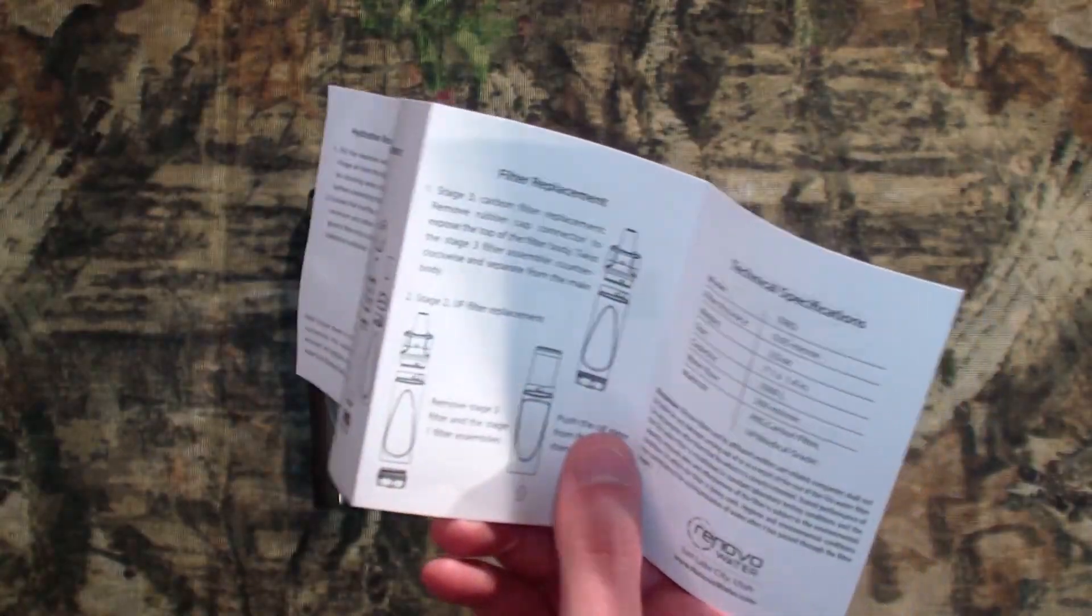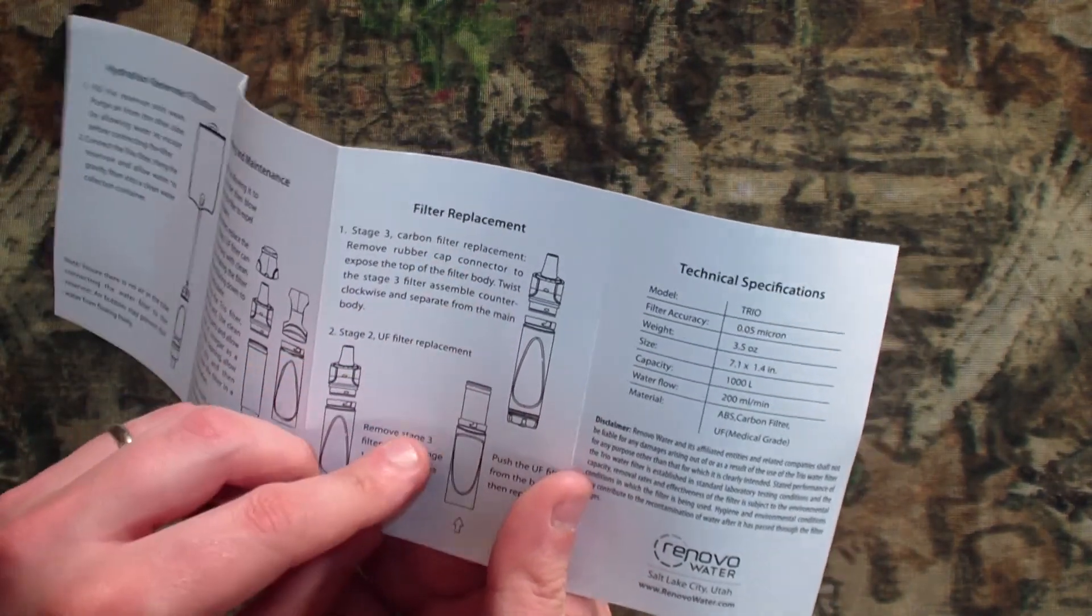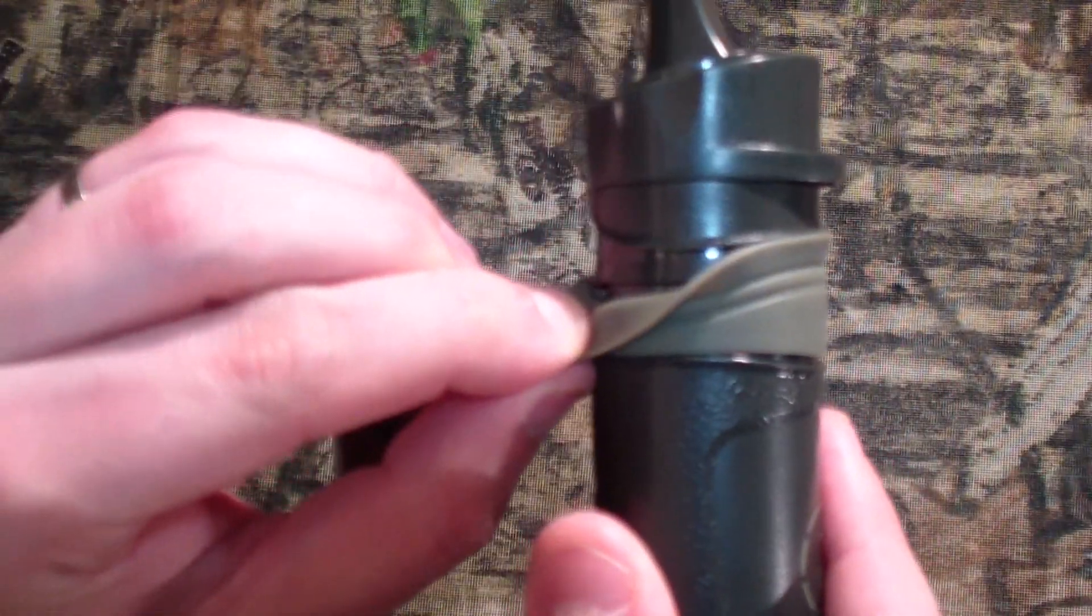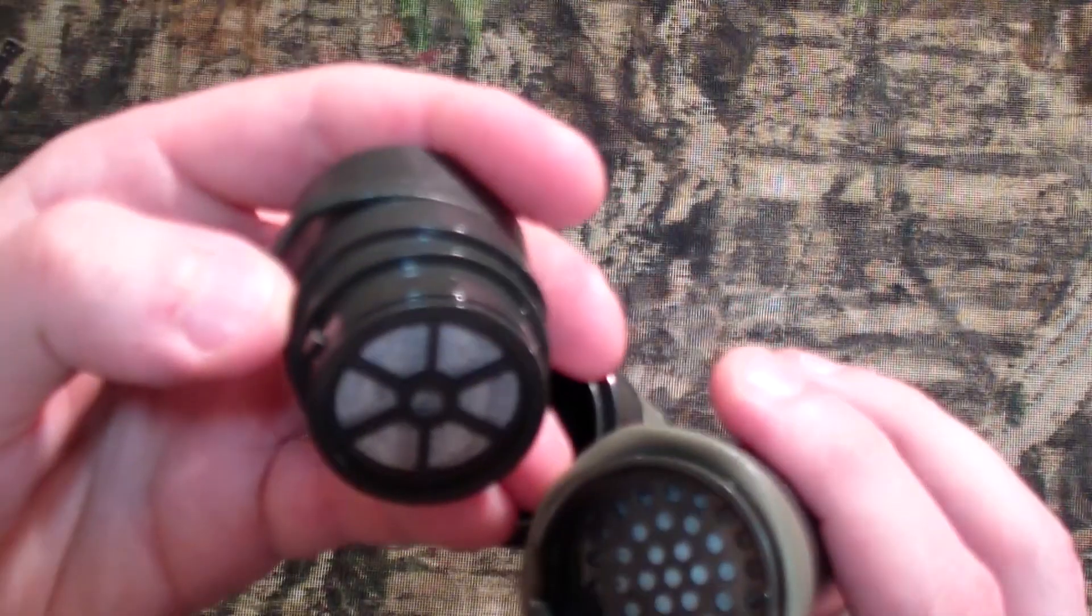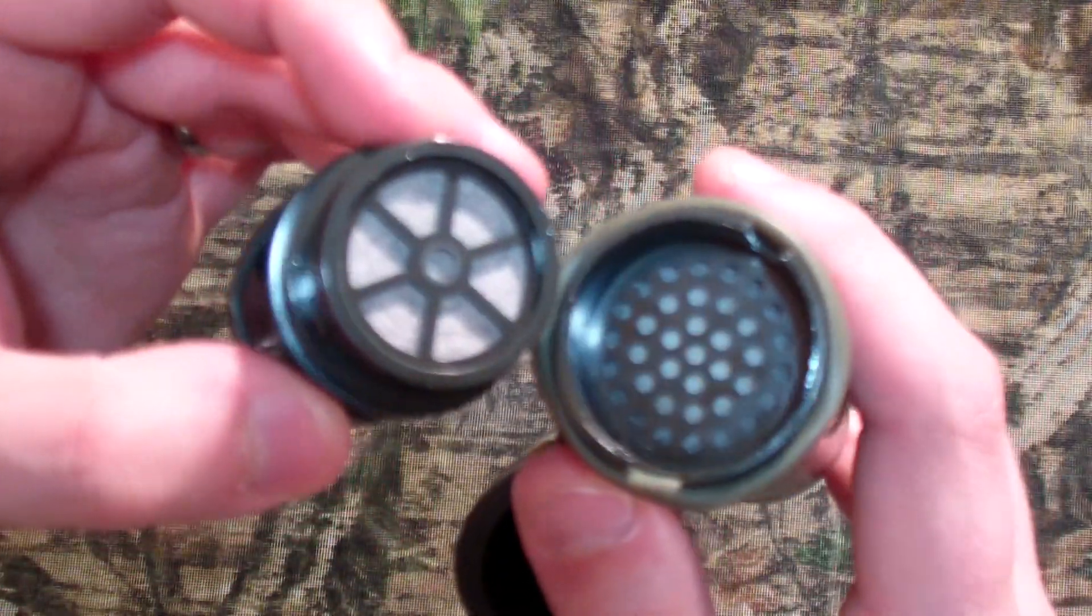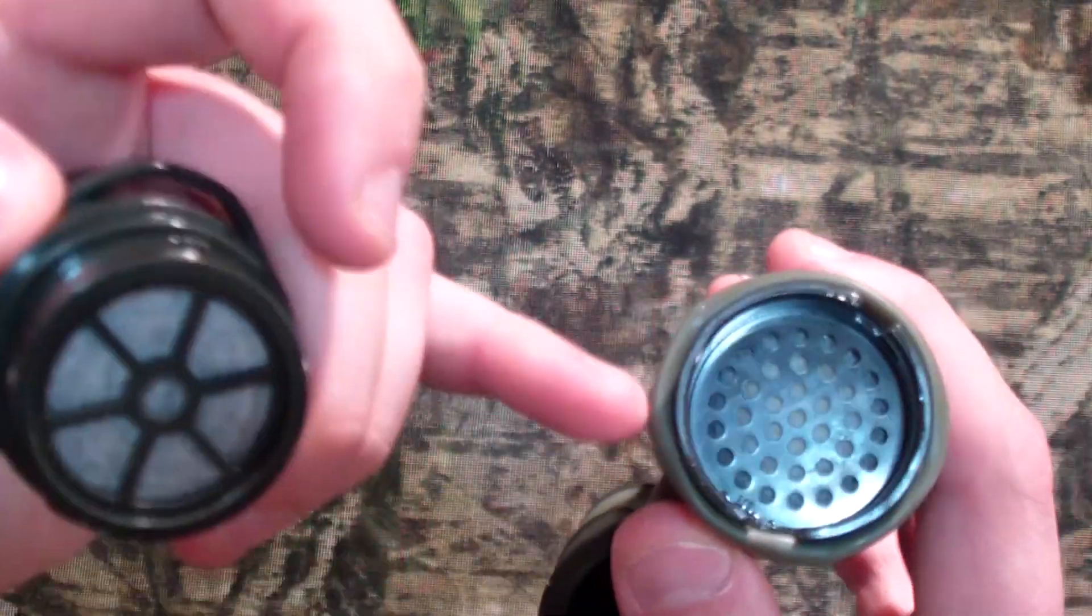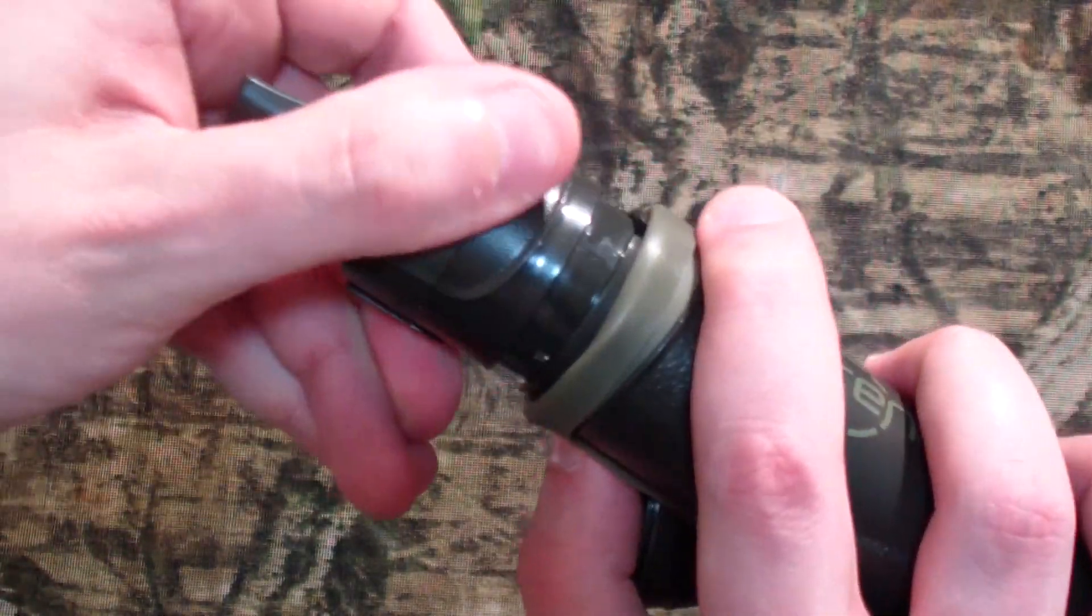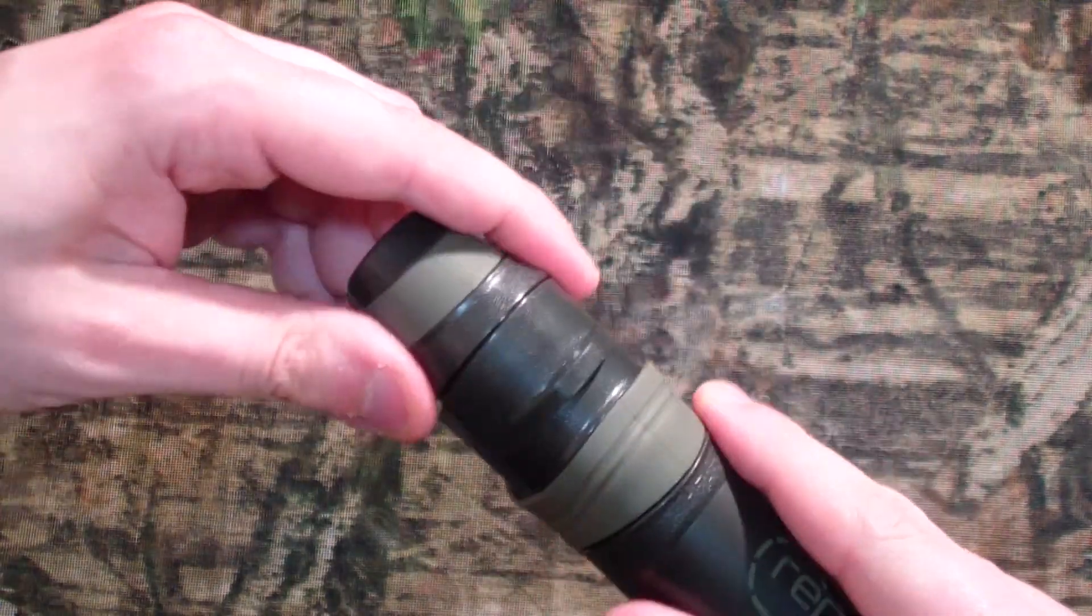Let's see what else is in the book here. Cleaning and maintenance is listed on there. I'm sure I'll get into that as I actually start to use it in the field and whatnot. And filter replacement. You got carbon filter replacement as well as that UF filter replacement there. And actually, let's just try to kind of follow the directions there and get access to that carbon filter. It says we can just roll down this rubber here. Turn it counterclockwise. Oh I felt it. And, oh there we go. Oh yeah, look at that. Okay cool. So there's a view of the carbon filter area there. That's our last stage of filtration apparently. And I'm not going to get into it now, but it says I can also replace the UF filter by going even further. So that's pretty cool.